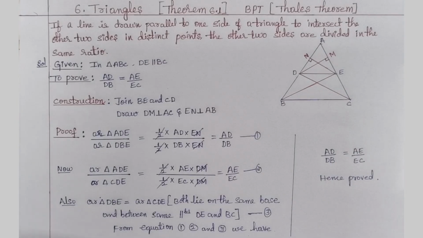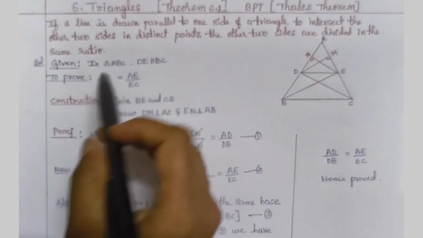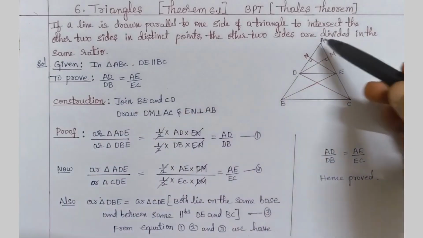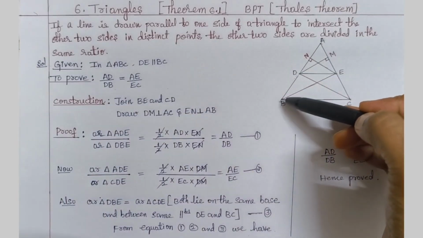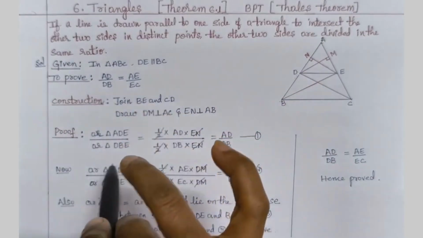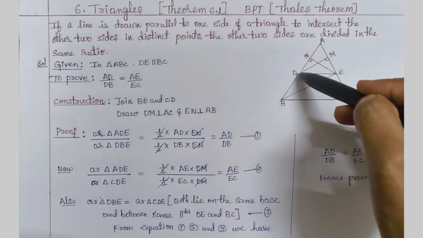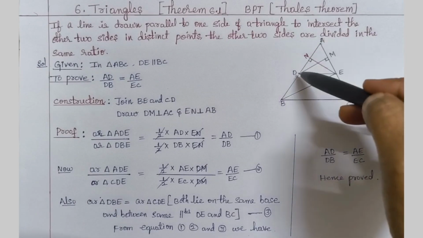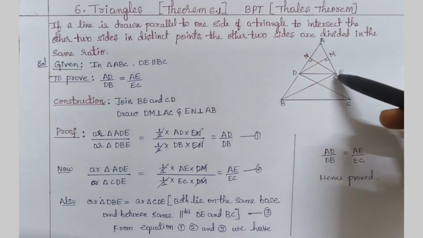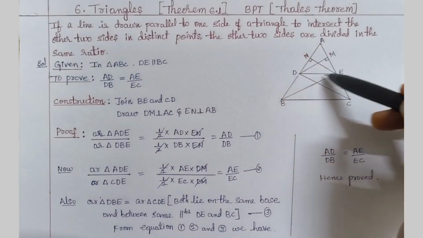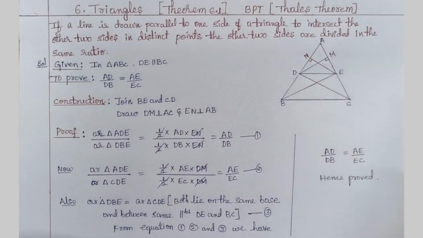This is very important. Carefully see here, I will explain here. In the proof you observe, first you want AD and DB. AD you want, DB you want. So keep this in your mind and write the proof. First you want AD. AD you want means which triangle do you take? You take triangle ADE. Okay. Next DB you want. DB you want means this triangle is the chance. See, triangle BDE, this triangle. So we will take first this triangle. Next we will take this triangle.